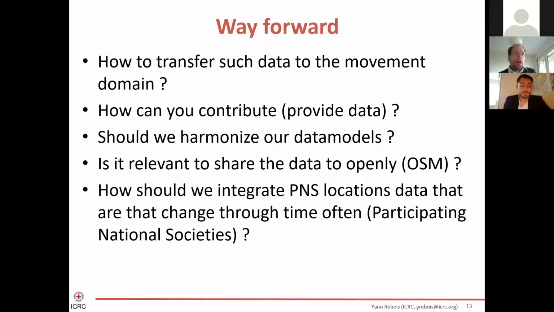So that means that we have as well to find a location on where to host source data. So that's mainly a data governance issue. And for us, so far, the project was mainly initiated by technical colleagues, technical people. So we will have to gear up and ensure that everything will be on track. So that's why so far it's protected and at the level of the ICRC. How could we harmonize our data model?